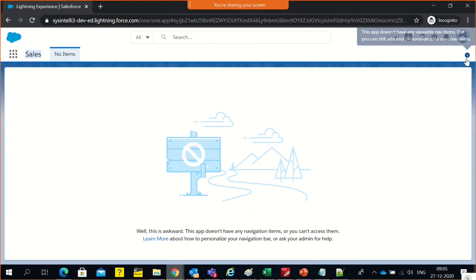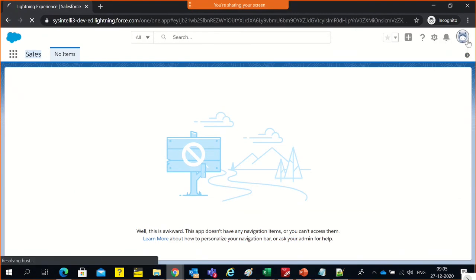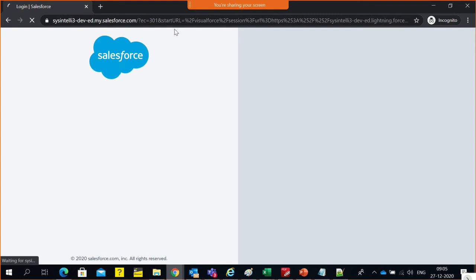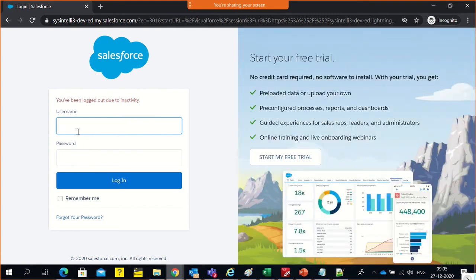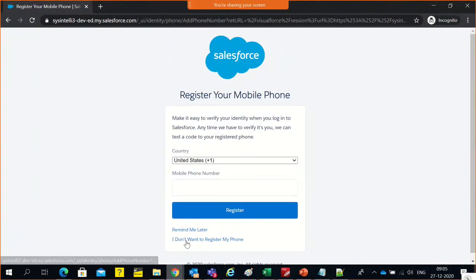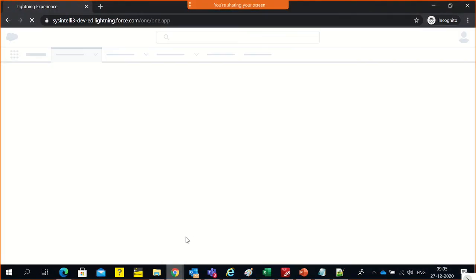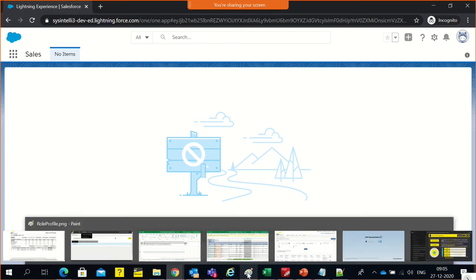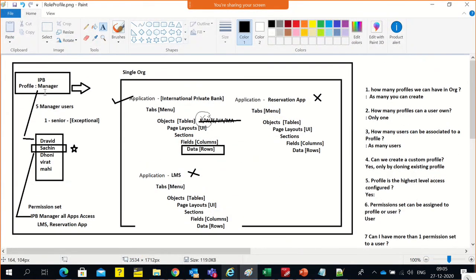Yeah, so I'll log out this user. It's no more a valid one because you have deactivated, so automatically it went out. Salesforce one. See, now I was able to log in as a rep. So both the ways we got configured today. So rep we've seen, managers we've seen, how the profile and other stuff works, that also we've seen.